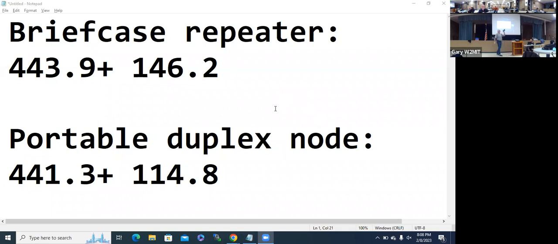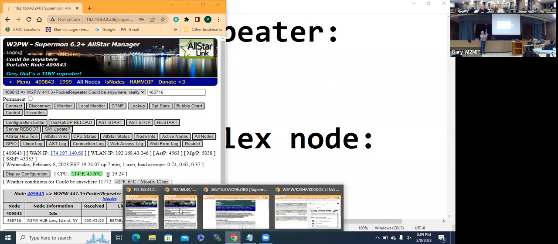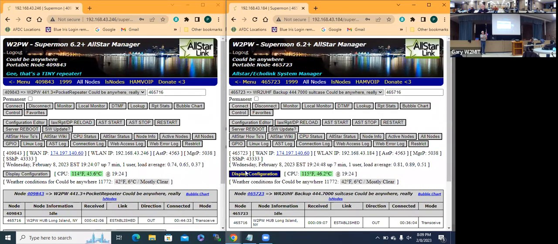So this is literally a duplex node. It's a full duplex node. It's a miniature repeater with a receiver and a transmitter. Nodes could be even simpler than this. They could just be this device right here, which is a simplex transceiver. But what I did was take a simplex transceiver and another simplex transceiver and marry them together, and now all of a sudden you've got an in and an out.